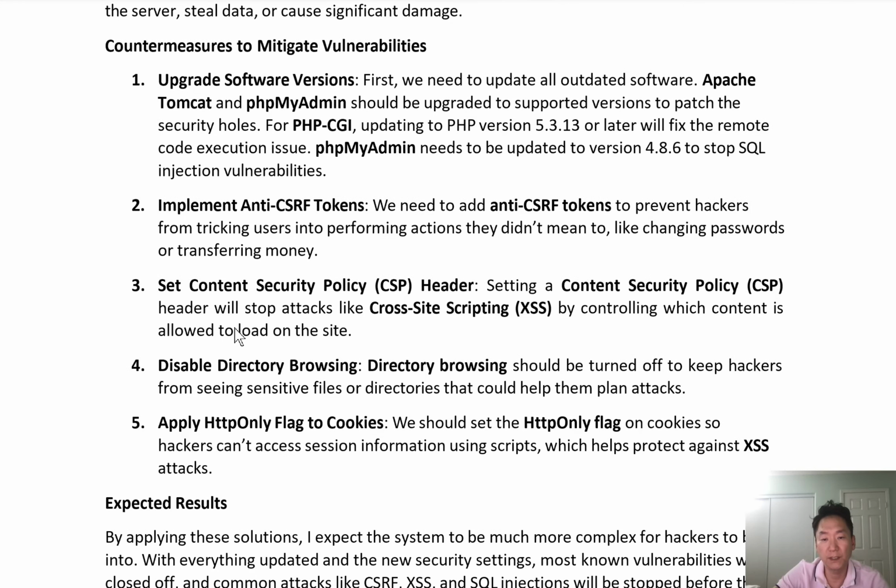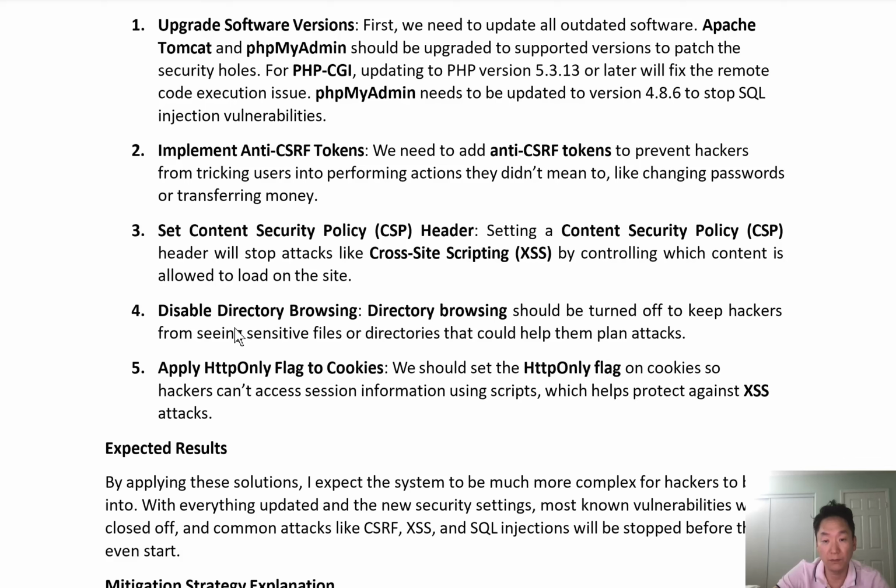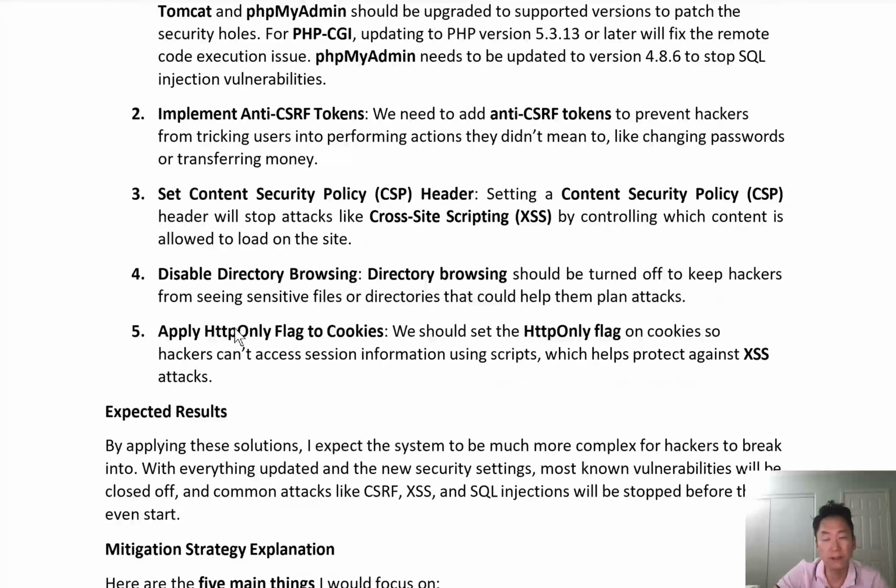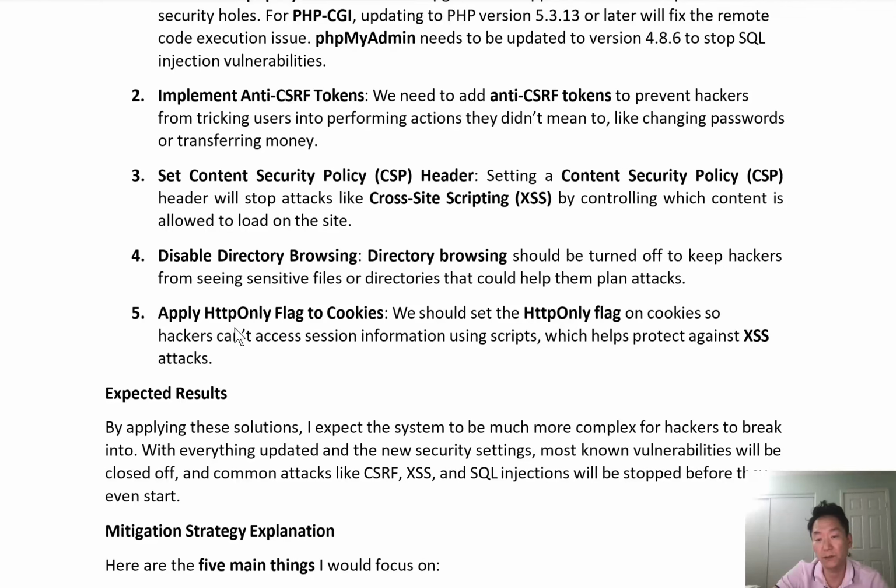Third is content security policies, the CSP header. Fourth is disable directory browsing. Directory browsing makes it really easy for an attacker to visualize your structures, which makes it very hard for any organization to protect their information, and hackers can predict and then see their structures.